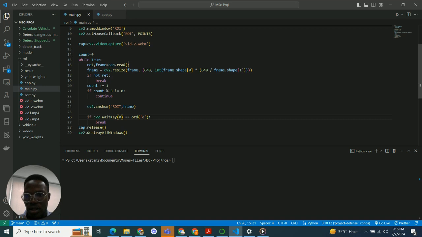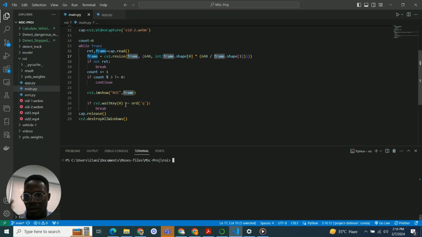So basically we read the video and then we resize the frame to a specific size, and the reason why I'm resizing the frame is because the original size is really big and it covers the entire screen, so I want you to be able to see the output. And basically after we've done all of this, the code just breaks whenever we press a key on our keyboard, and we release and destroy our window. So let me just quickly run that in the terminal and show you how it works.